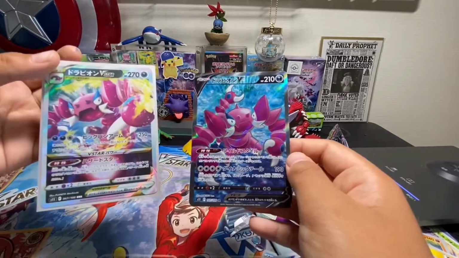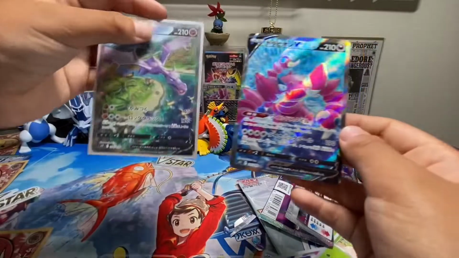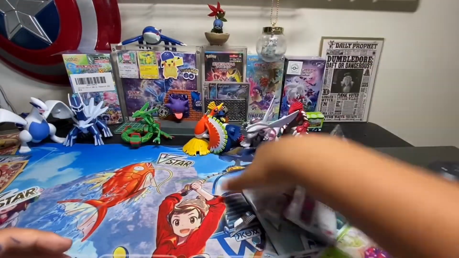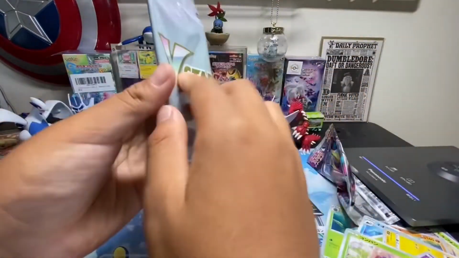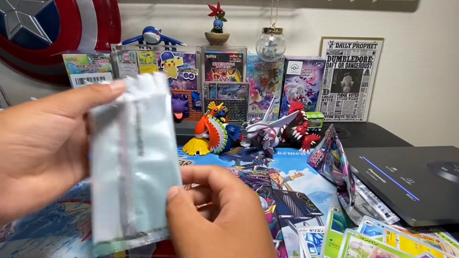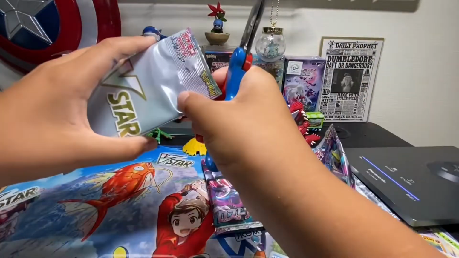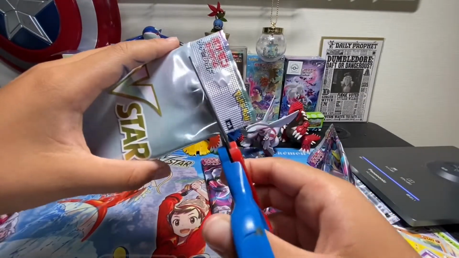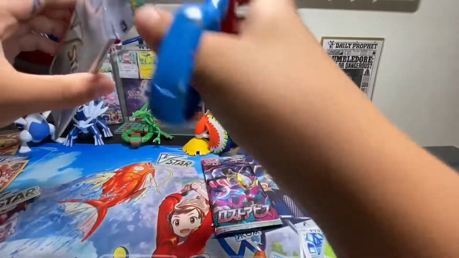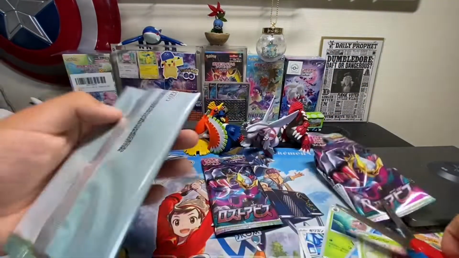So we have two ultra rares in a box. Next, last pack, the VSTAR booster pack. I need a scissors because I don't want to ruin the cards. I feel it right here. Oh, did I cut it? No, I didn't cut it. Please do something.